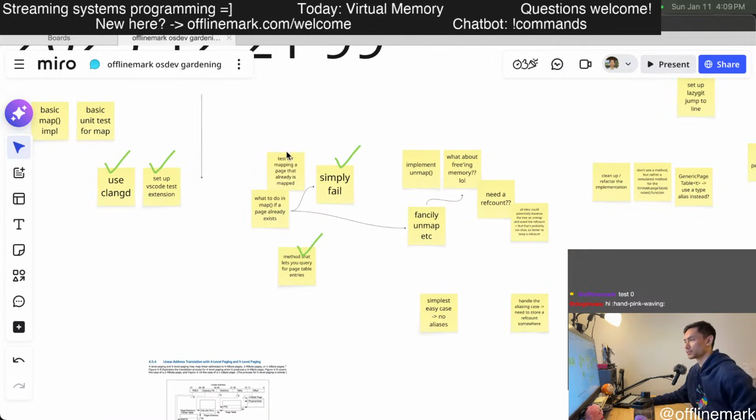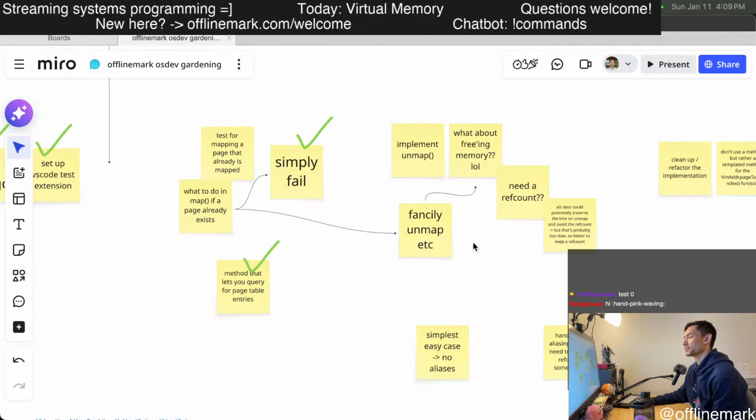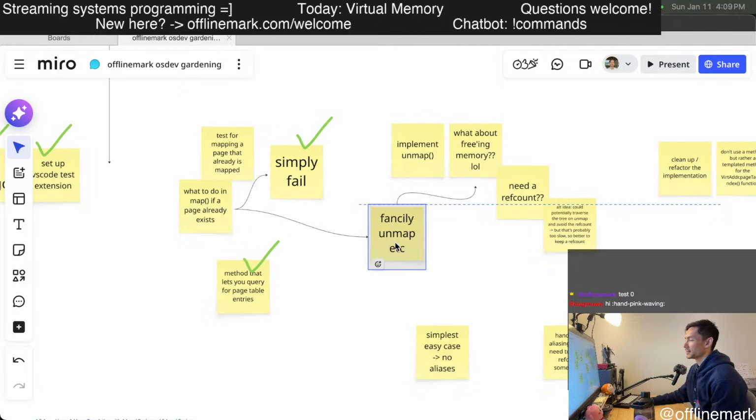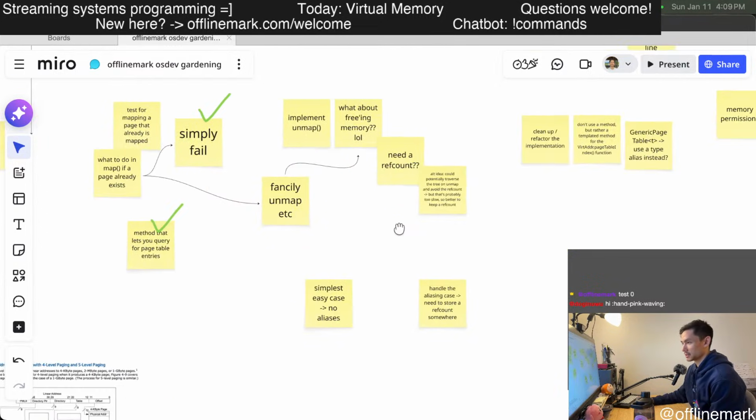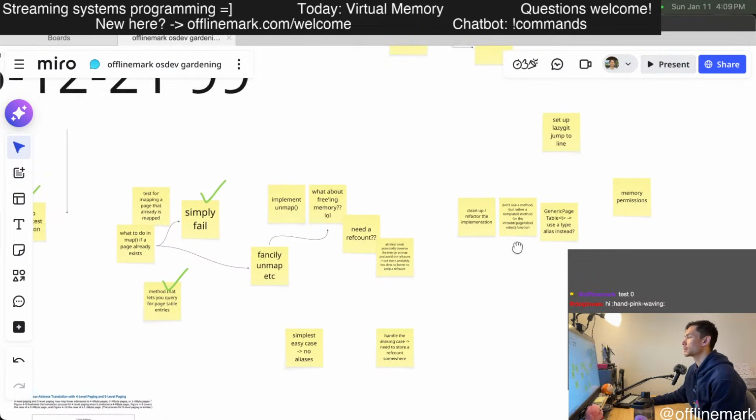This is the virtual memory stuff. Unmap. We technically don't even need unmap right now. That's not the focus, and that can happen later. It's not the worst thing in the world to have a virtual memory implementation that can only map, because the kernel is in such an infant state right now.